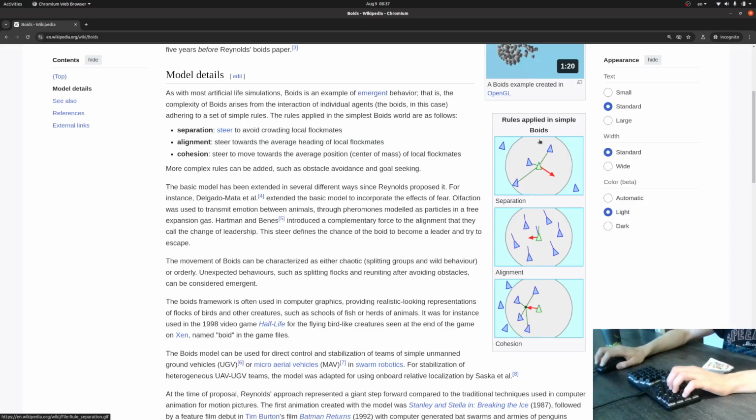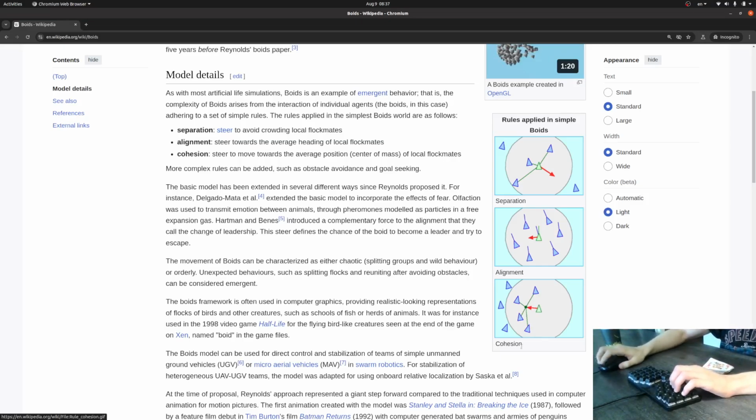Boids have a separation force, which pushes a Boid away from its neighbors. An alignment force, which aligns the Boid's velocity towards the velocity of the nearest Boids. And a cohesion force, which pushes the Boid towards the group's center of mass.